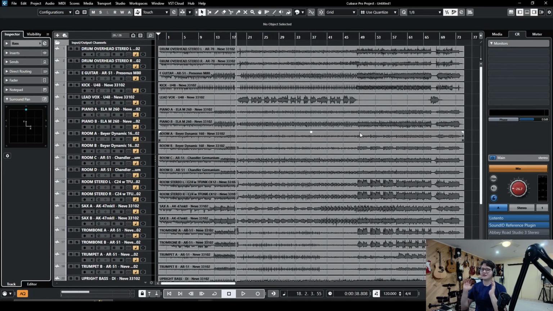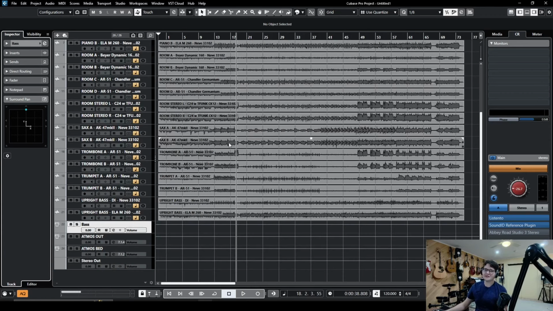The next thing is we want to set up our objects. And objects can have a little bit more freedom with moving. You can pan them out a little bit better, well, not better, but differently. You can have them move a little bit more. It's not going to sound different if you move them in the bed. It's just more of a process thing. And especially when you take an ADM file and use it on different systems, because that's the whole point of Dolby. You can take this one file and have it go into hundreds of speakers or just come out of one speaker, and it down mixes it. So that's why we use objects a little bit more over beds.